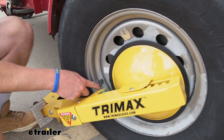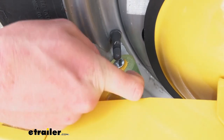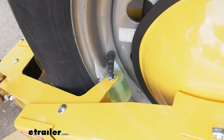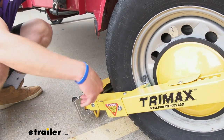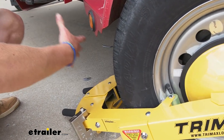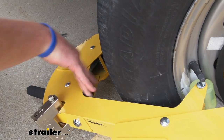We also have another little piece here, which is going to be another point of contact with this wheel lock on our wheels, and it does have a little rubber wheel so it's not going to scratch up anything either. Moving all the way down, you can notice we have a little bit of contact with our tire, which is what we want. There's also a little rubber strip on the inside, so it's going to protect your stuff from getting stolen but it's also not going to scratch anything up or damage it while it's on there.